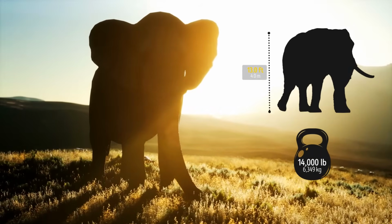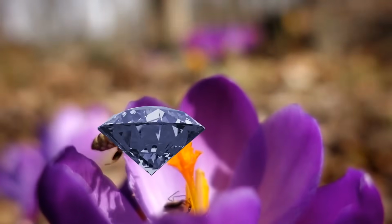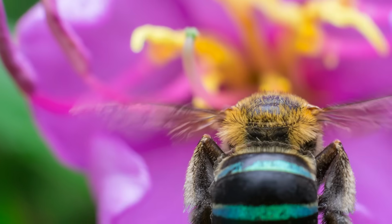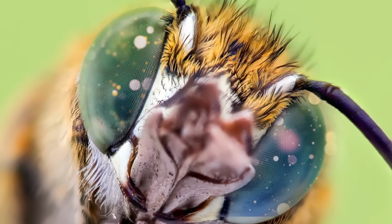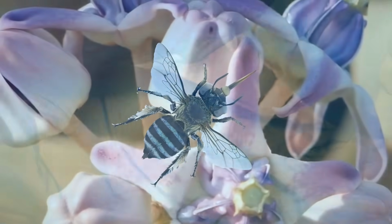gender. When you first see this creature, it may seem to you that this is a flying sapphire. The blue-banded bee is as beautiful as this gem. These flying beetles have turquoise stripes instead of yellow. Their huge green eyes resemble emeralds. And their thin brown wings look like layers of cellophane with engraved patterns.